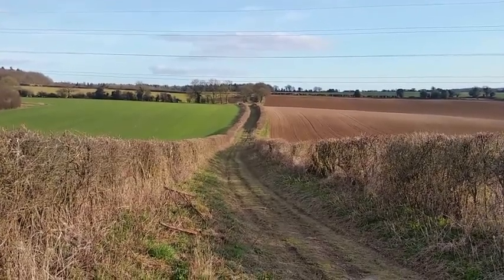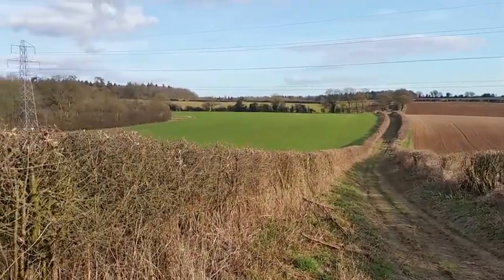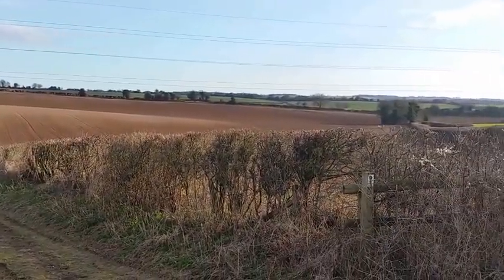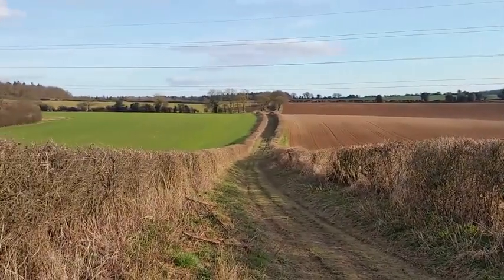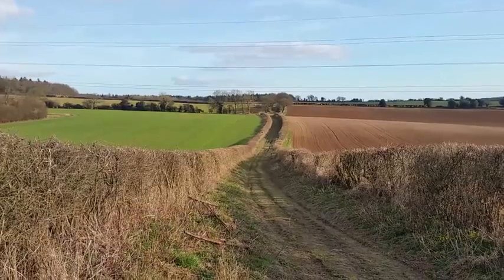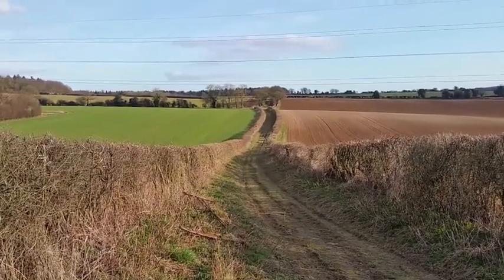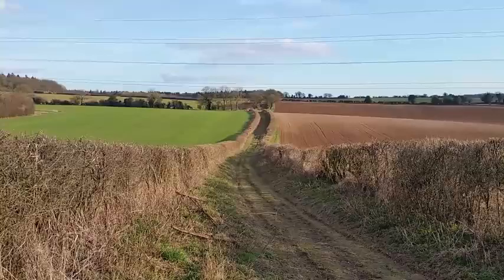The Royalists then found themselves sort of sucked into a battle — perhaps an attempt to extricate Bard — and you ended up with a day of confused fighting in these fields, which were a little more hedge-lined than today. The Royalists were trying to deploy their horse in difficult circumstances; look at this little lane, for example — you send your cavalry up here and then how do you actually deploy out of it? They were steadily put under increasing pressure.